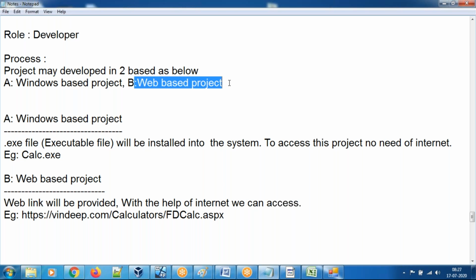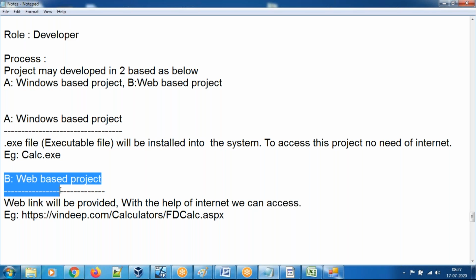Now one school principal is coming into my area, and that school principal is saying he wants to maintain their staff details in their computer only. He has to maintain it, no one else should access. So install the Windows based software, where only I can access, please go for Windows based. The school principal and the doctor are clients. So based on the requirements given by the client, and the use of the software by that client, management will decide which based project needs to be developed.